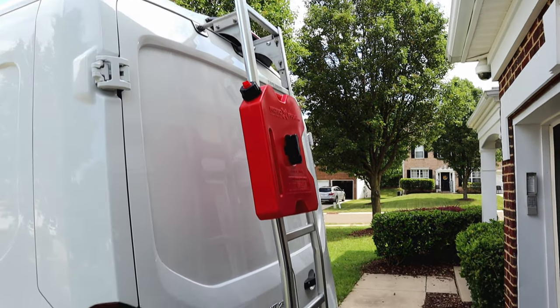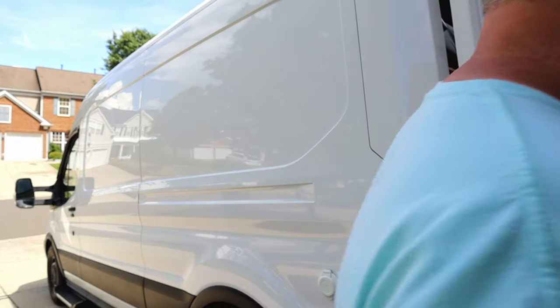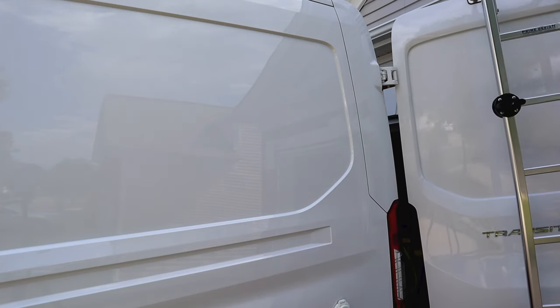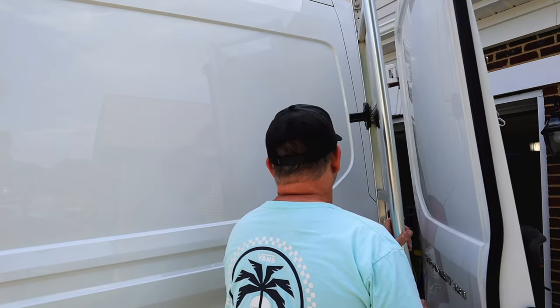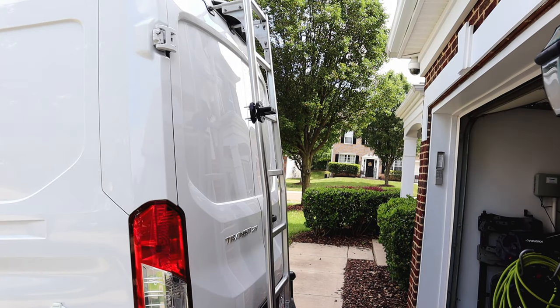If you're curious about how it interacts with the side door, we're about to find out. I definitely don't want to open that door to 90 degrees with it on — I knew that. Let me bring you over here where you can see. Oh, it's close — yeah, it still hits. But not by much. It's good enough for me; I don't ever open this door that wide anyway. I've marked some of those bolts, so I'm going to cut those off and get back to you.